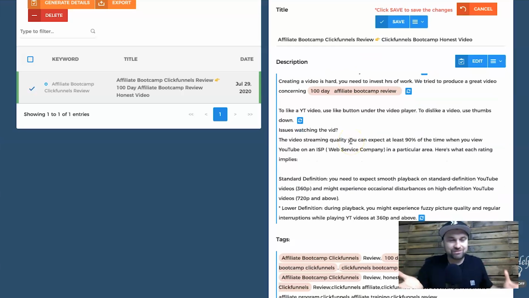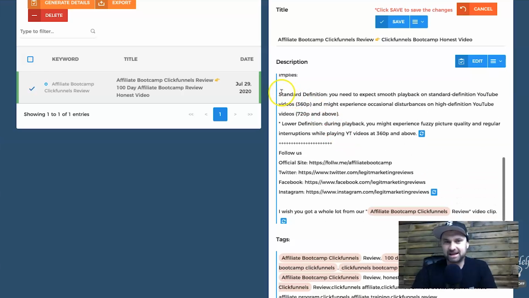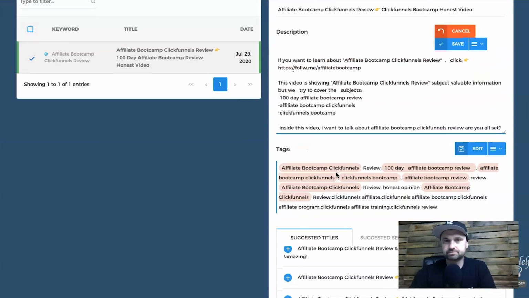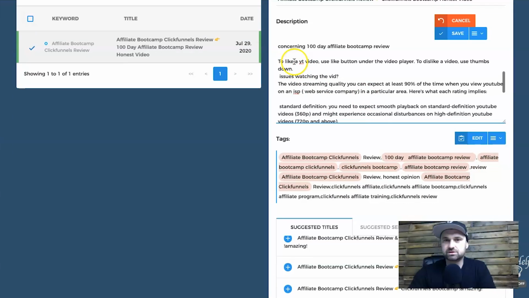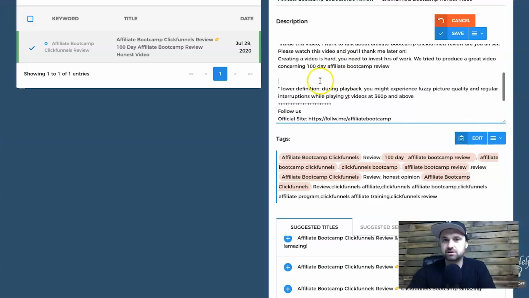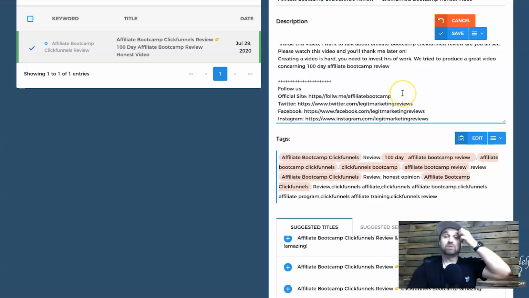Now, not all of it is going to be optimized. Obviously, there's going to be a few things you have to change, like this standard definition stuff. I've never actually seen this before in one of these things, so I'm just gonna edit this. Sorry, I have to press edit. Yeah, because that's a little bit weird, but apart from that, a lot of it's good, right? So I'll just delete this stuff and that. It's the first time I've come across this one, which is good because it's on the video, so you guys get to see it's not just all rainbows and butterflies here.